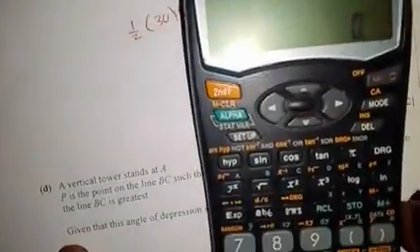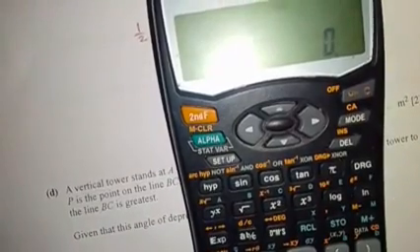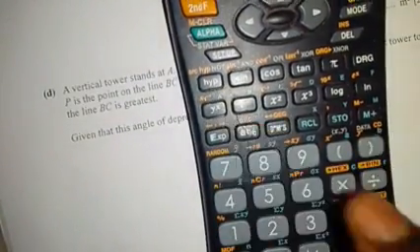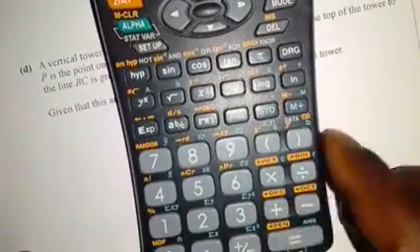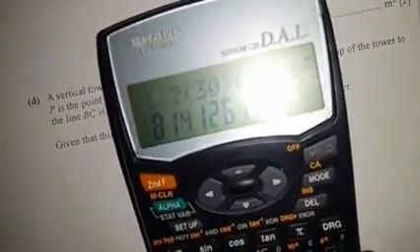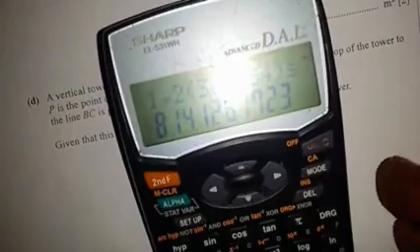Then you punch. How do you punch in your calculator? That's why I'm showing you the calculator. You need to know how to use it. Right. So punch 1 first, then you punch A, B, C. You produce something like an R. Then you punch 2, put open bracket 30, close bracket, open bracket. Then you put 64, close bracket, sine 122 equals, right, like this, you get 814,1. But to 3 significant figures, it gives you 814, since 1 is smaller than 5. So I'm going to write 814 as my answer. I hope you are enjoying the lesson, class.